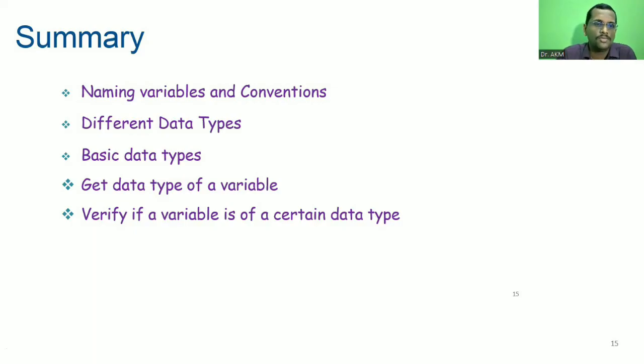Summary. In this video lecture, we have learned what a variable is, how to name a variable and the conventions, data types, basic data types, how to get the data type of a variable, and how to verify whether a variable is a certain data type or not. These are the concepts we have learned in this video lecture.